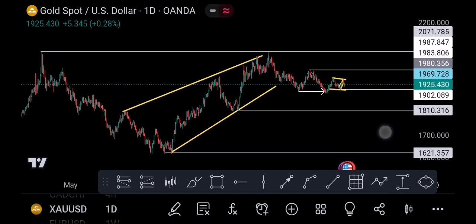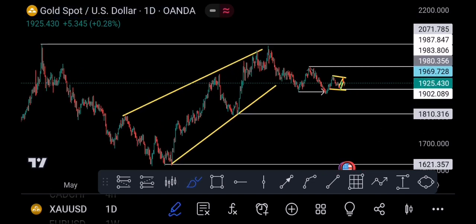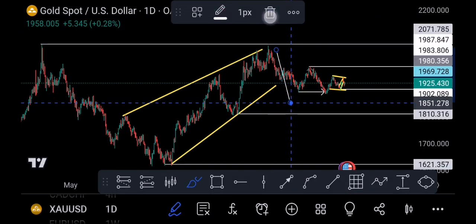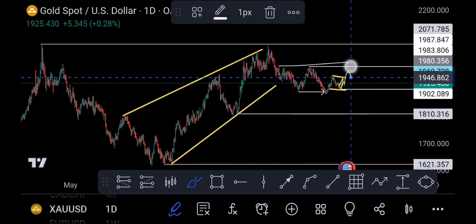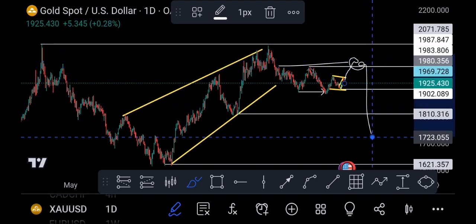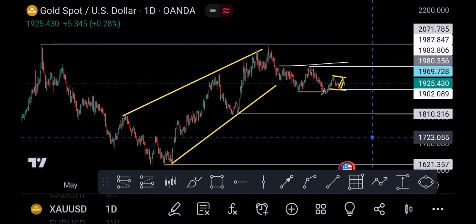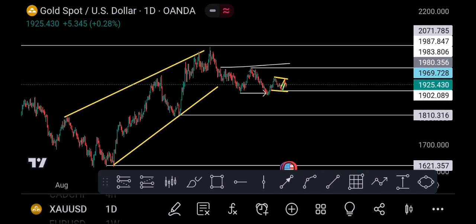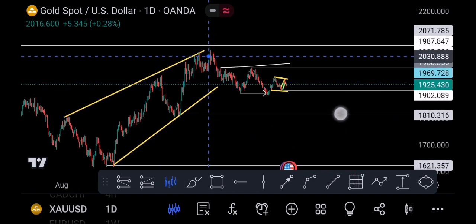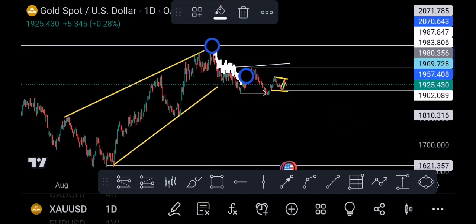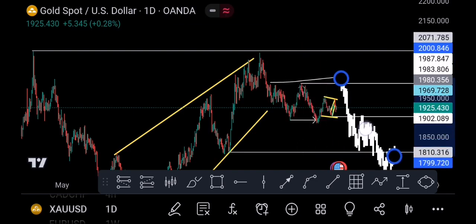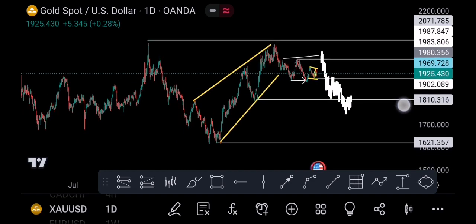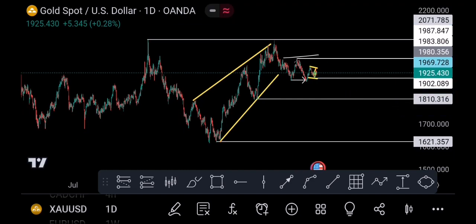So if you look here, we're having the very same thing over and over again. We are trapping people, then we sell off. Now we are in a corrective structure. We can be going to these areas, then a push down. So on gold, there's not much to be shared. I'll be sharing a lot tomorrow on the SMB, the Sunday market breakdown. Then yeah guys, this is what I'll be talking more about on gold.